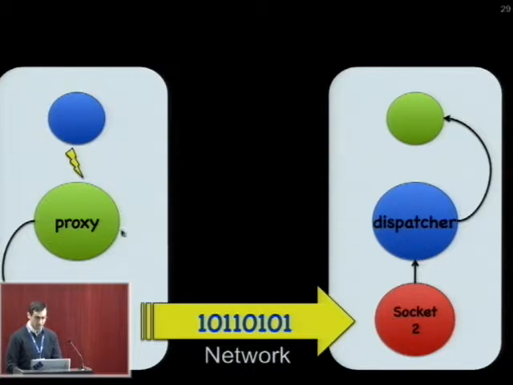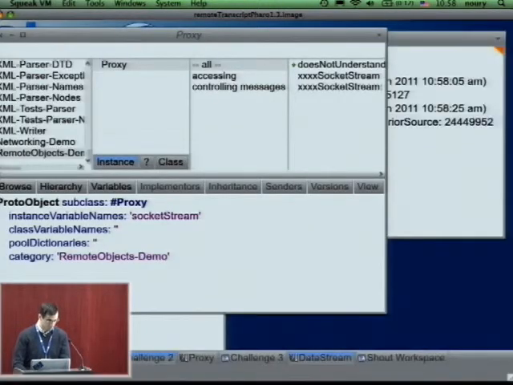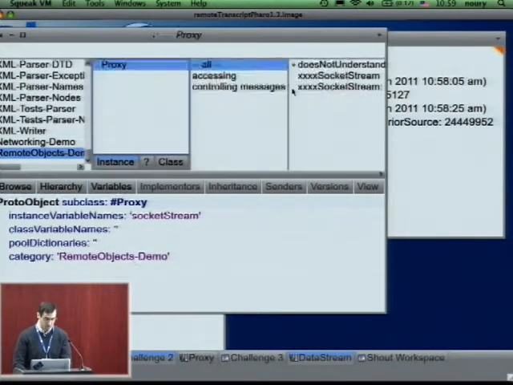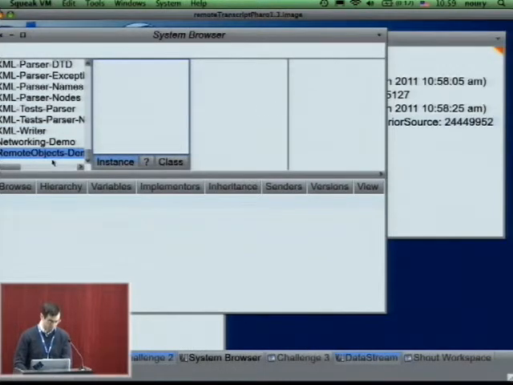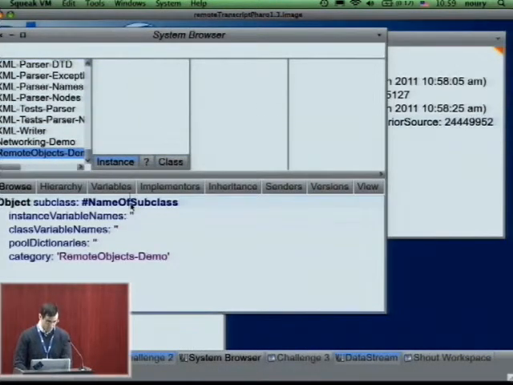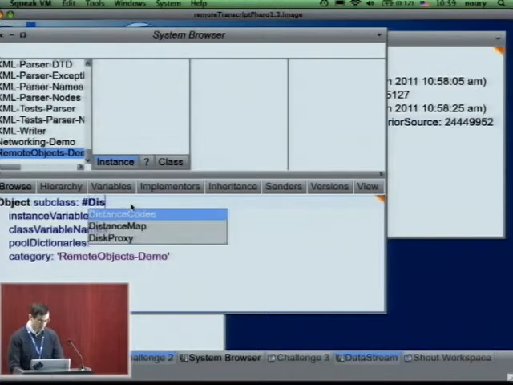So we build the proxy, and now we need to build the dispatcher. Okay, so we are on the remote side, so we don't need the proxy at this side, but we want a dispatcher.